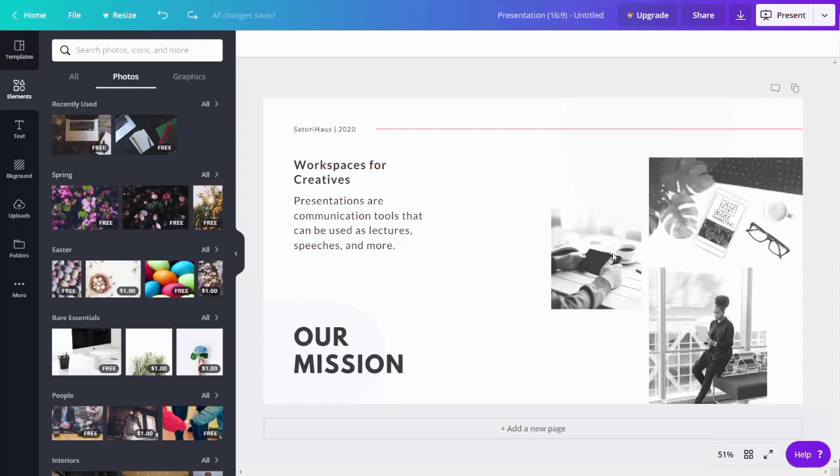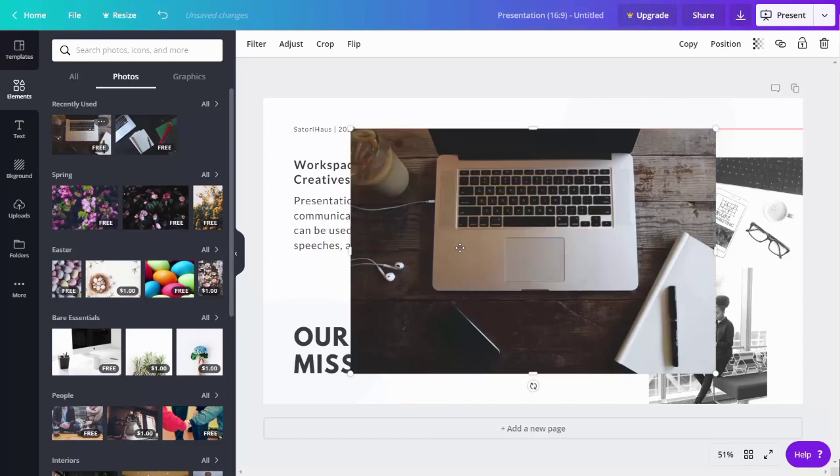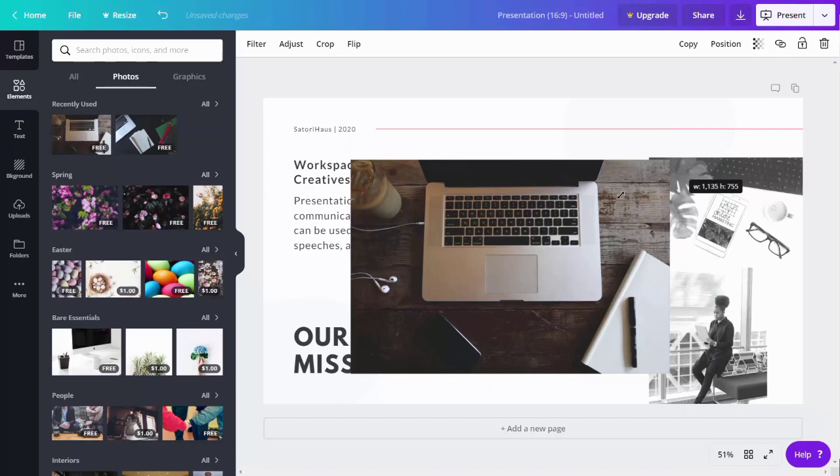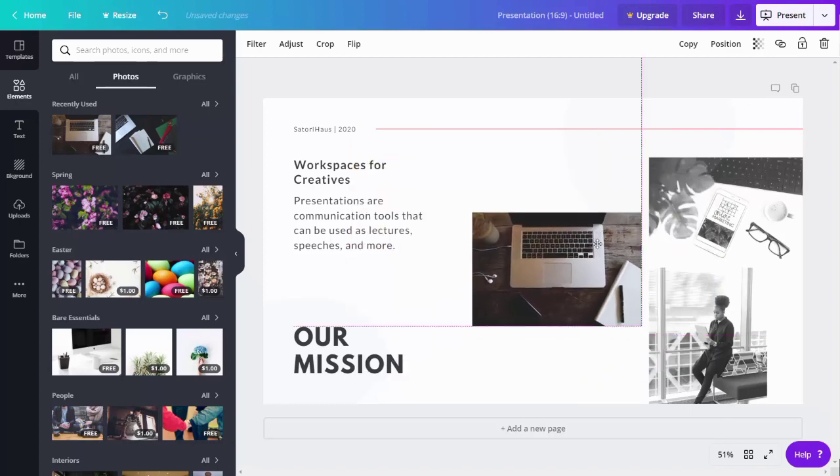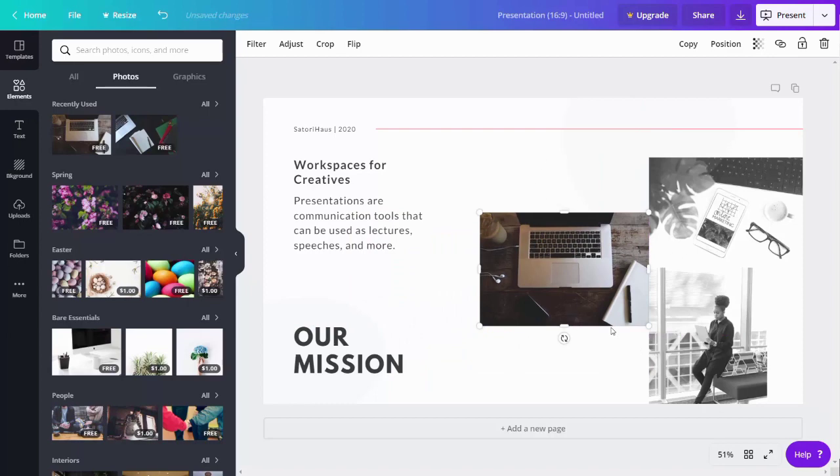Now, the reason that's important is if we want to take this element, click on top of it, delete it, what we'll need to do then is go to the element that we want in its place. We'll click on top of that element. That'll bring it to this part of the canvas. All we'll need to do then is size that element down to where we want it to be, move it into position. And we'll be able to bring in any element that we want, replace any element that we want, or use any element that we want from the Elements tab.